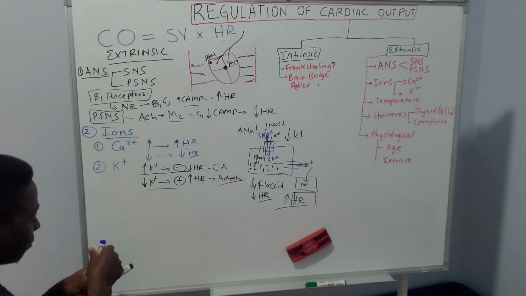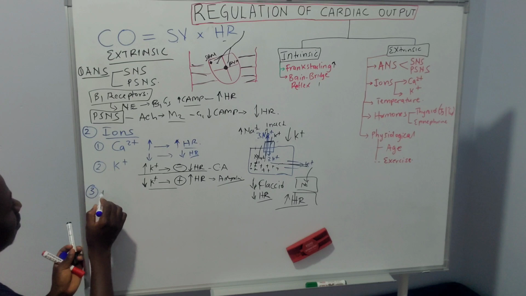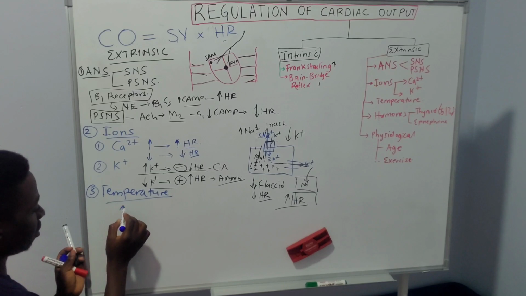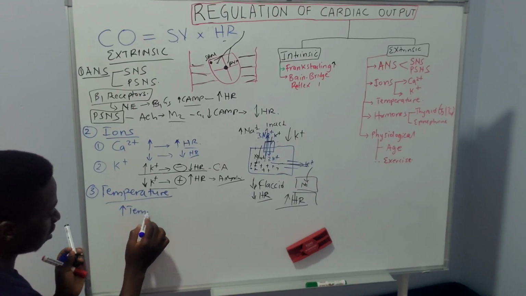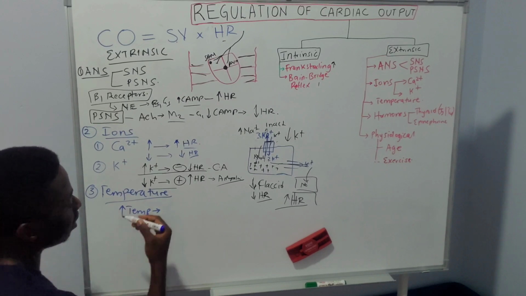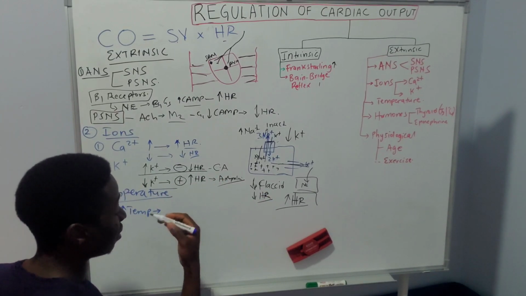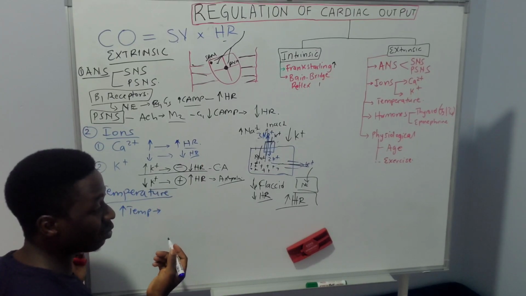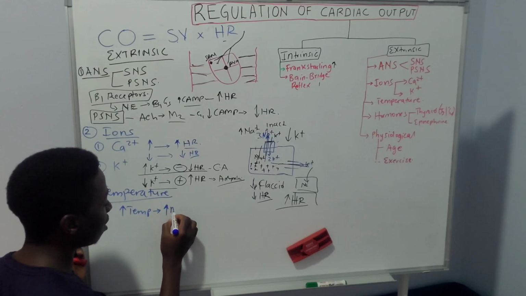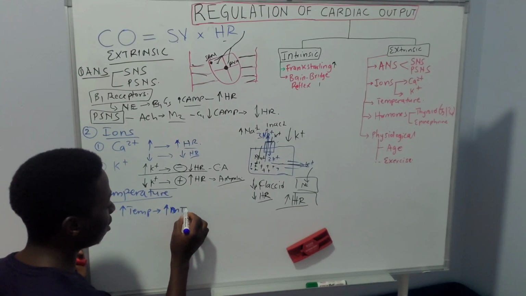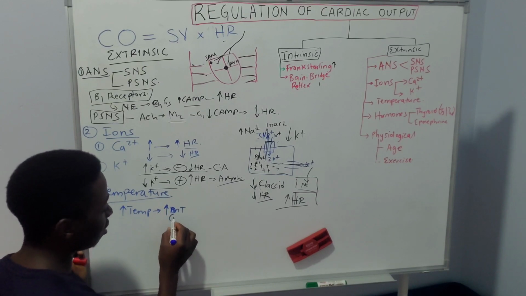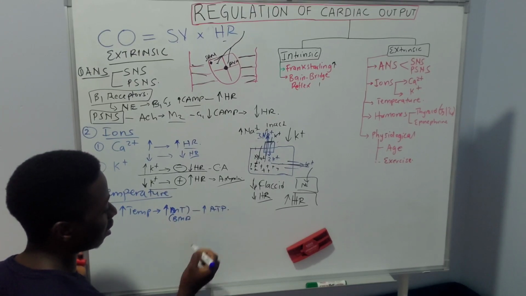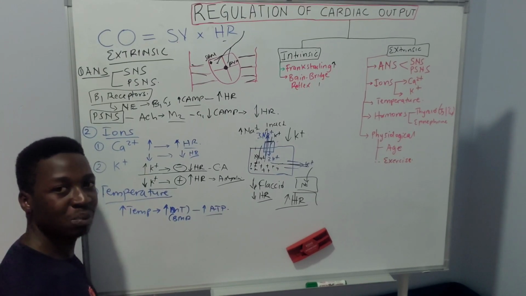Let's look at temperature. Number 3 here, temperature. When you increase temperature, what does it cause? Minimally elevated temperatures are important for metabolic activity, so you're going to have an increase in the metabolic activity of the cells. When the metabolic activity of the cells has increased, what happens? You're going to have a lot of synthesis of ATP, and a lot of ATP is important in muscle contraction.